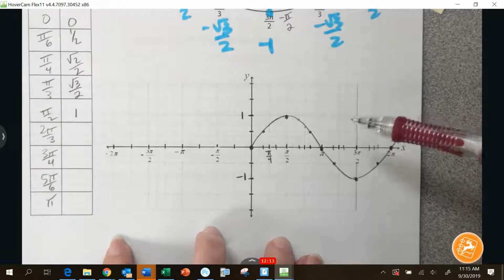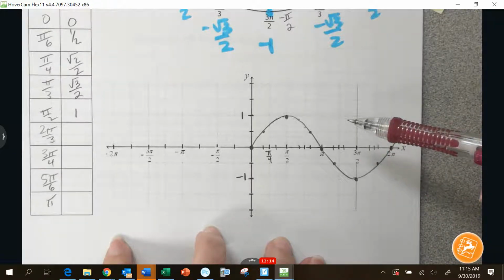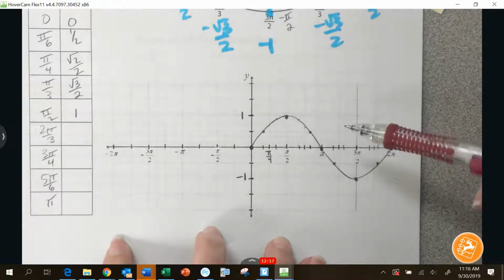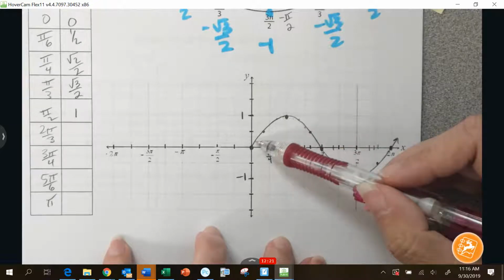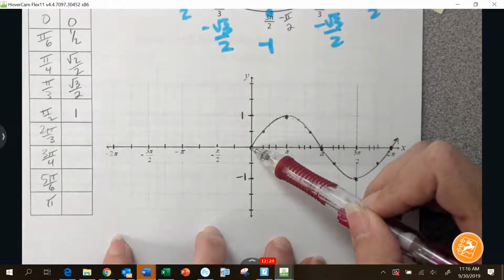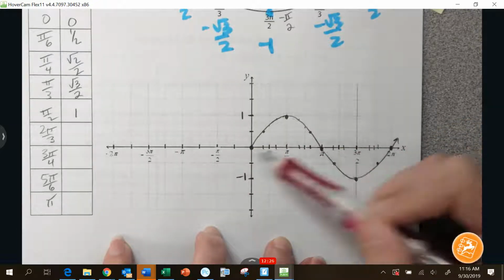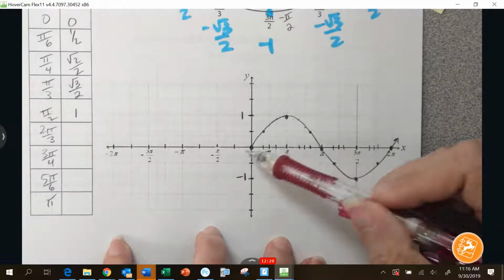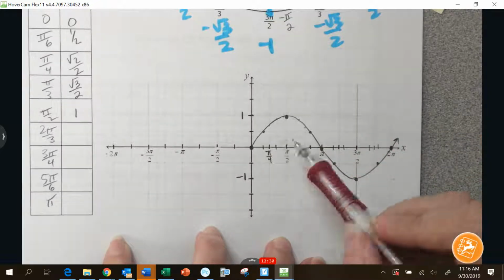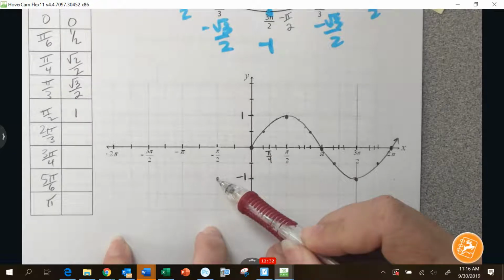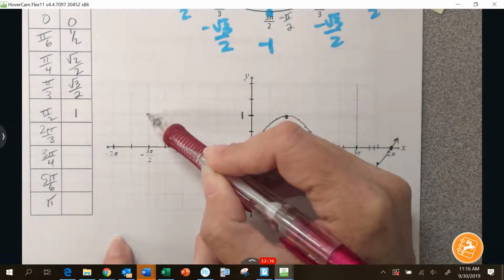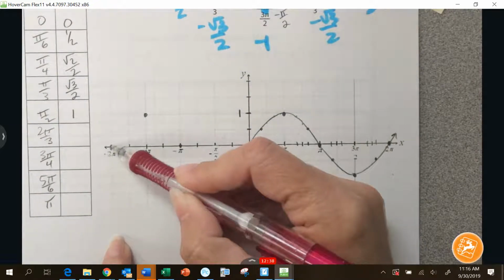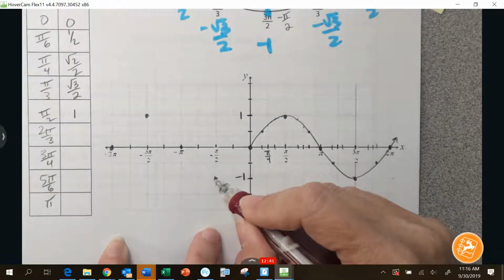So the pattern is mountain, valley, mountain, valley, mountain, valley, mountain, valley. If I'm going to the left, I'm at a mountain here. Where am I going to go next? Valley. And I just look and see how far apart these are. Looks like my valley is going to be 2 blocks. And we go halfway up, 2 blocks. And I go all the way to a mountain, 2 blocks. And we go halfway up, 2 blocks.